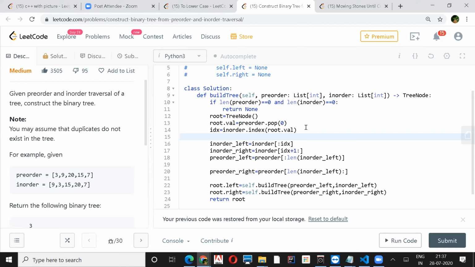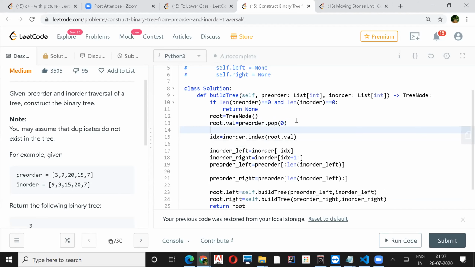I didn't get the incrementation. On line 17, he is using the same index because it's the left. He's trying to find the limit of that in-order.